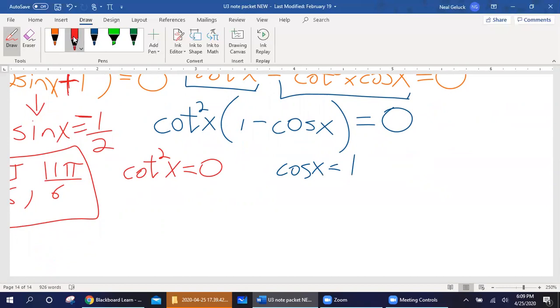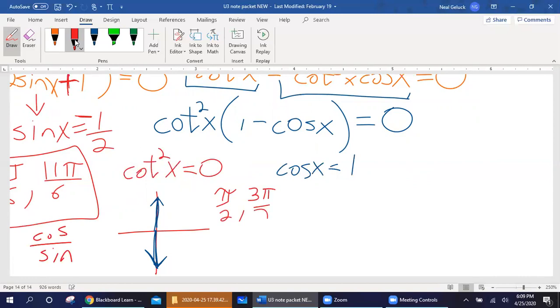So with the cotangent squared, don't get hung up on the squared. If something squared is 0, that would mean the same thing as if just cotangent is 0. So really think of this as when cotangent is 0. Well, remember, cotangent is cosine over sine. So now we need to know when the cosine is 0. That happens at pi over 2 and at 3 pi over 2, because the x-coordinate is 0 at those. So cotangent is 0, meaning cotangent squared is 0, at pi over 2 and 3 pi over 2.